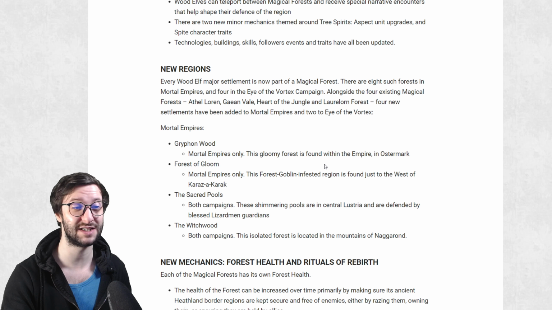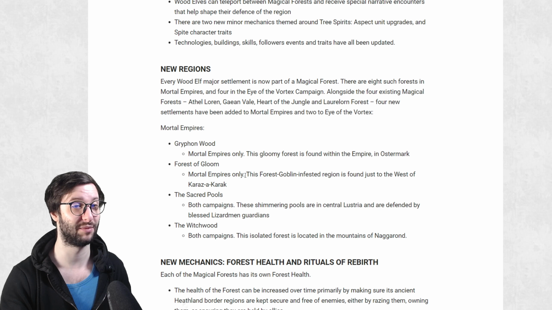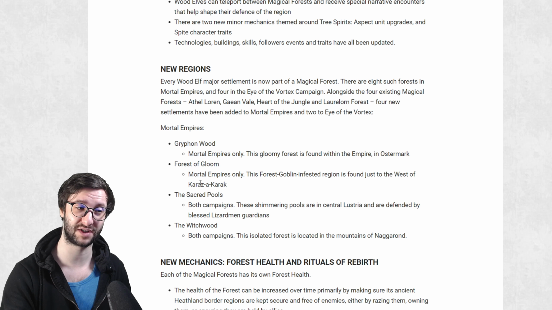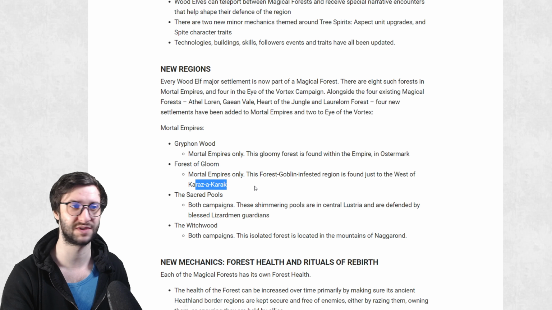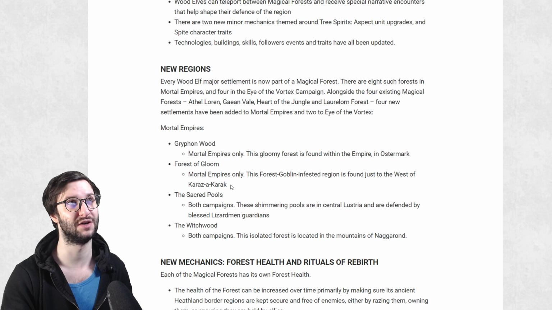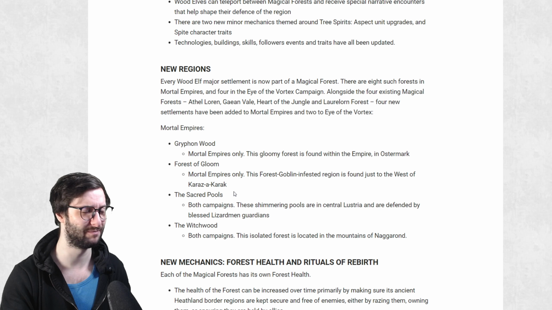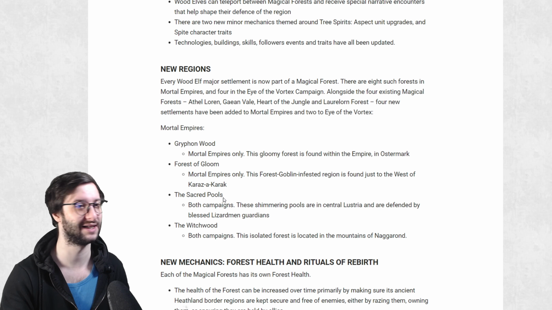This gloomy forest is found within the Empire in Ostermark. Then there's the Forest of Gloom, Mortal Empires only again. The forest goblin-infested region is found just to the west of Karazakarak, which is where the dwarfs start. Sorry, not the dwarfs. I suppose it's actually Karazakarak now. They've changed all the naming conventions recently, and I still call Thorgrim's faction the dwarfs, when no, it's Karazakarak now, isn't it? But anyway, it's where they start. It's where Thorgrim starts, and Grombrindal.